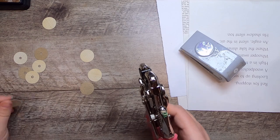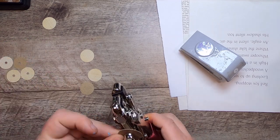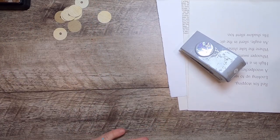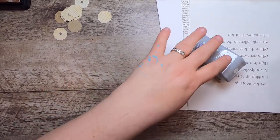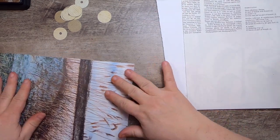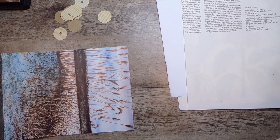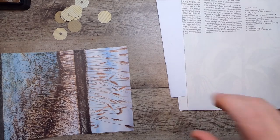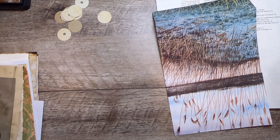The hole, or should they all have a hole? Okay, let's just leave some with and without till I fully come up with what I'm doing here. Okay, so put this whole bunch away. Now let's get started here. So this is lovely. Now I need paper to go in here. I've got all sorts of stuff here. I'm just going to set it over here and decide what we want to do.